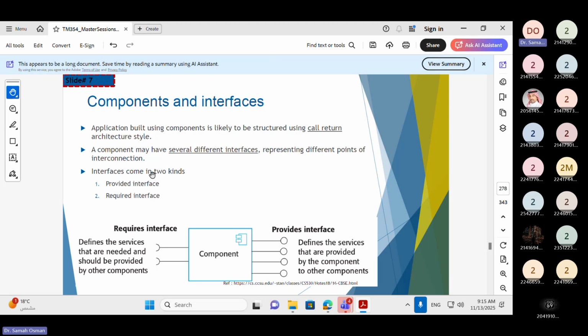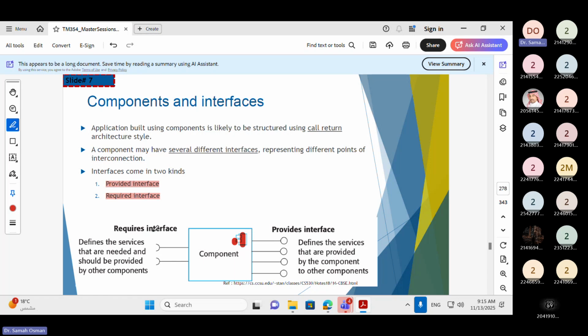For each and every component, we have two kinds. Either we have a provided interface or we have a required interface. So here I am drawing the component. It should be something like this square with this symbol in the right area here. The small one should be like that. It should not be a black box or empty box. The box should be like that with this symbol in the right corner of the box.